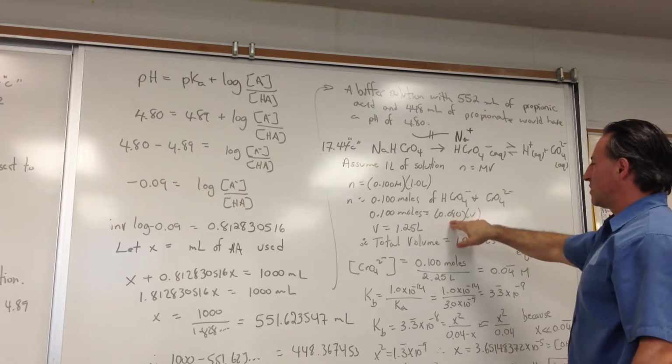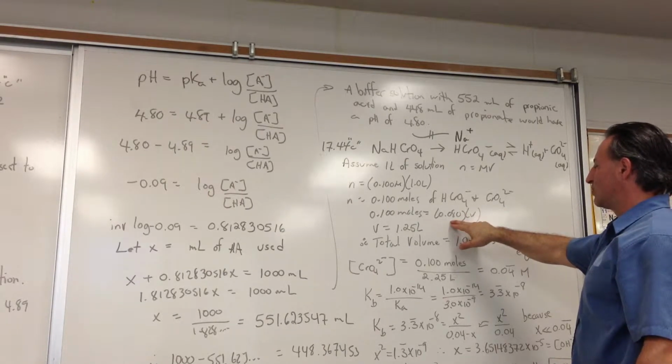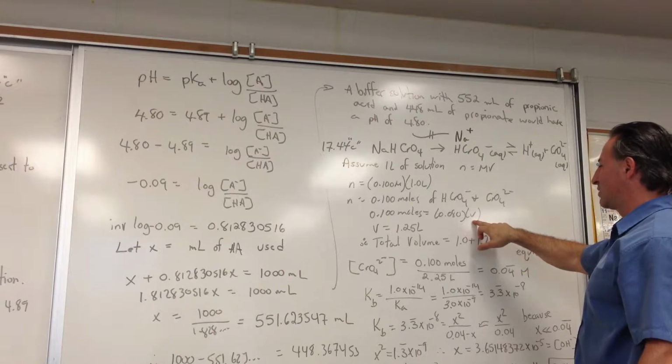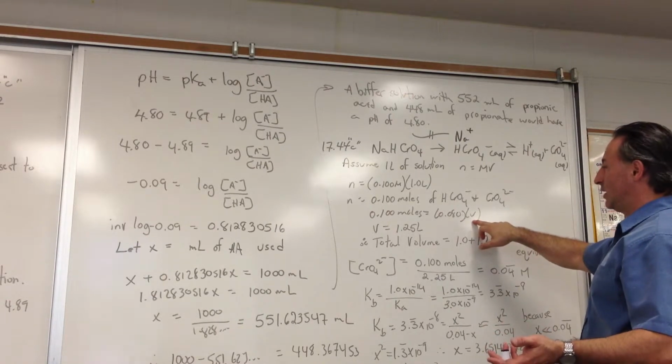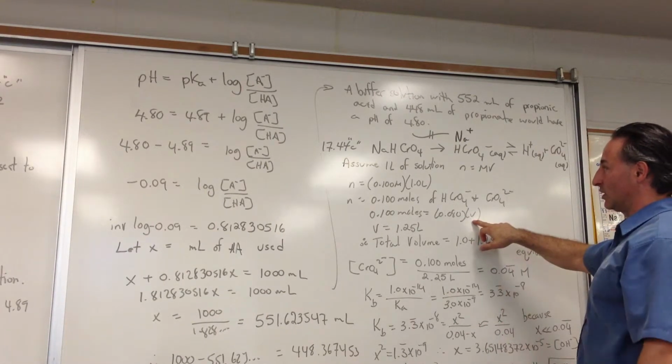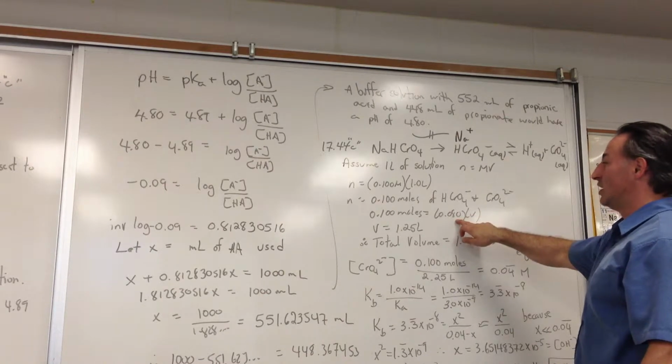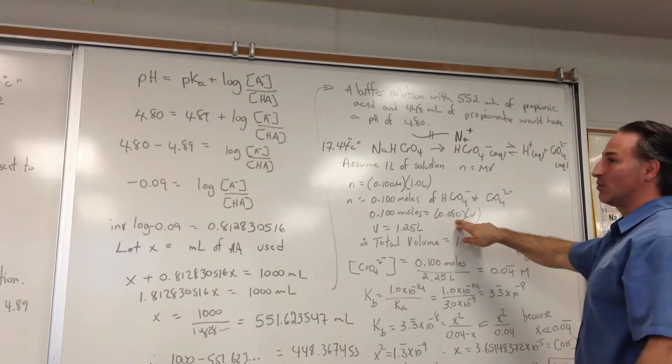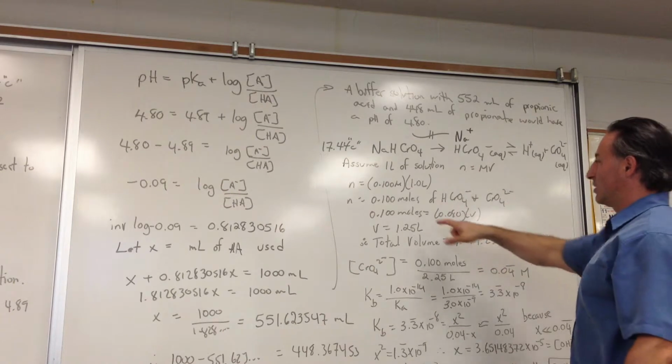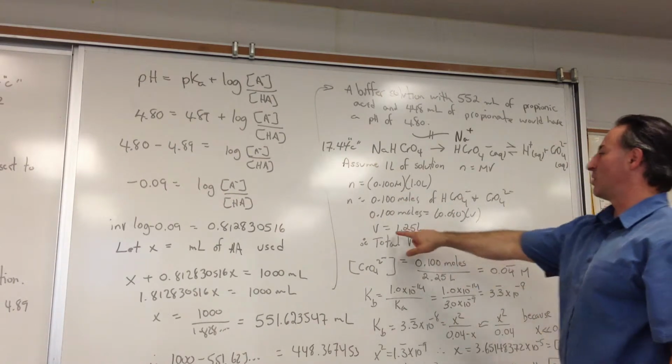And if we're going to be titrating with 0.08 molar sodium hydroxide solution, we're going to need a certain amount of that solution, which is going to be more than 1 liter because we started off with 1 liter, and this is a lower concentration. So our number should have to be bigger than 1 liter to titrate a concentration of 0.1 molar. And it turns out it's 1.25 liters.